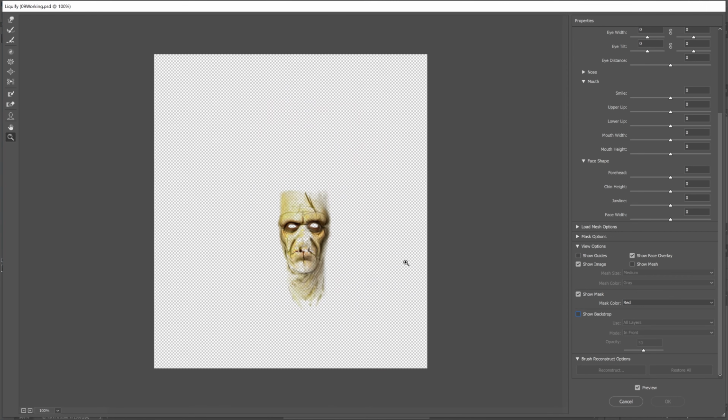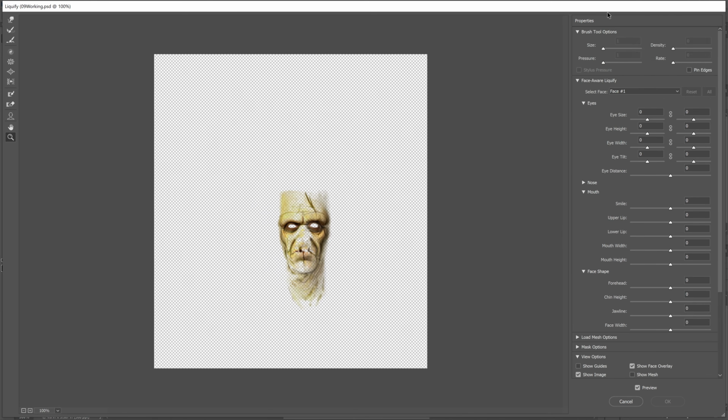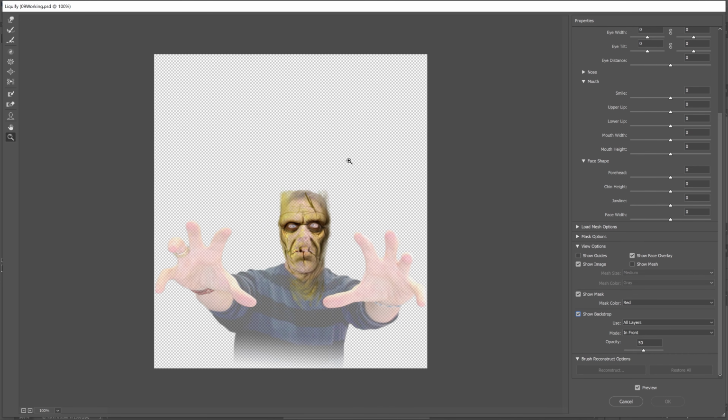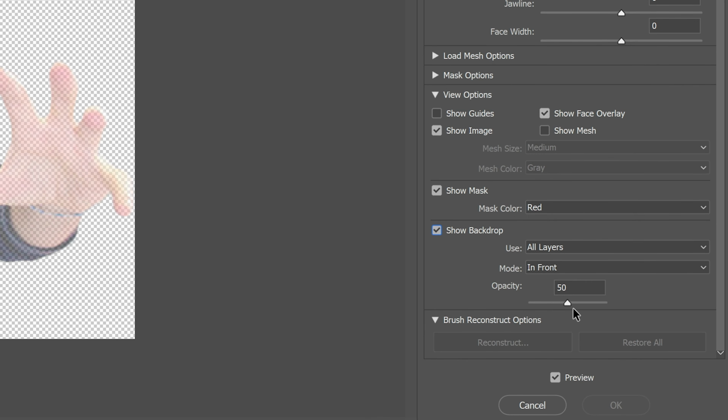Now we've already done a little bit of the Liquify tool in Chapter 5. We can take a look at that if you want through the link there. Otherwise, you can continue learning the more advanced options here with the Liquify tool. We want to scroll down in the Liquify panel to Show Backdrop. That will show the layer that's on, which we should have on, the Franken.psd layer. Now that has been turned on. And I'm going to go ahead and make it 75%.